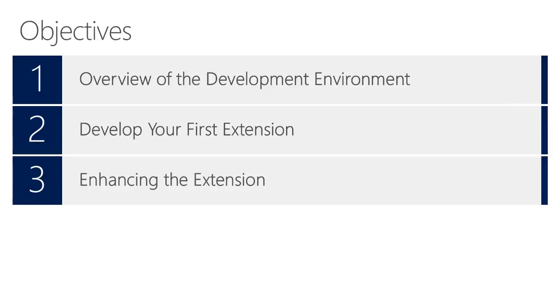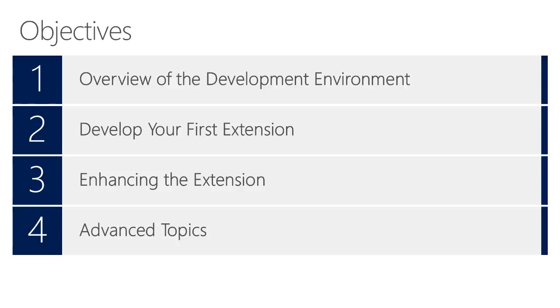The third section shows a few ways to enhance your extension. We will look at the debugger, we will see how translations work, I'll show you how to use dependencies between apps, and finally we'll take a look at some of the new .NET wrapper data types. In the final section, I will cover connecting to the outside world and the technical aspects of converting your C/AL objects to AL. This last topic is also covered in much more detail in the video titled Migrate Your IP to Visual Studio Code. So let's get started.